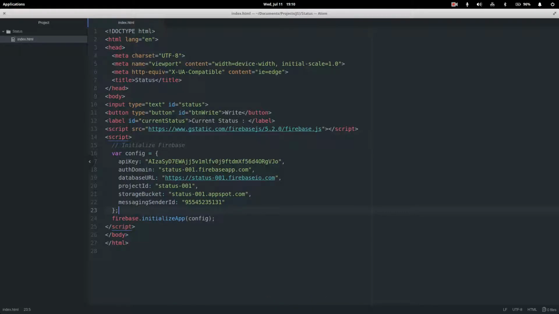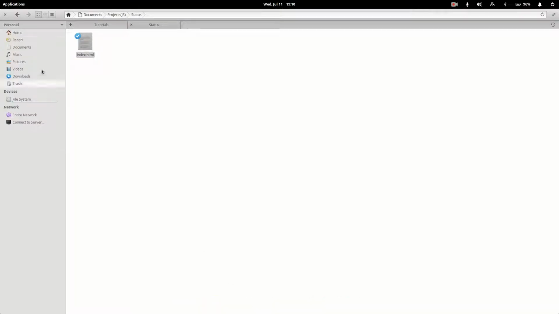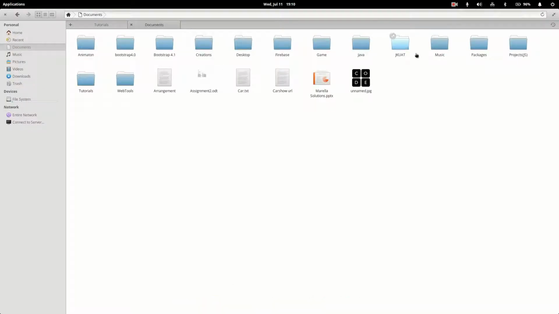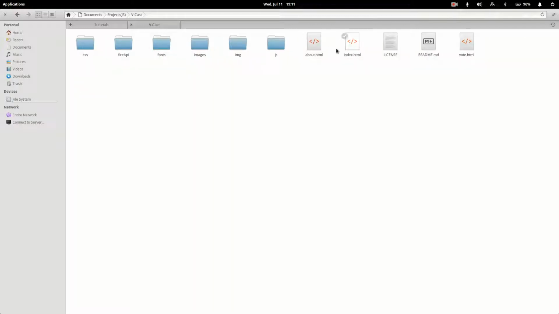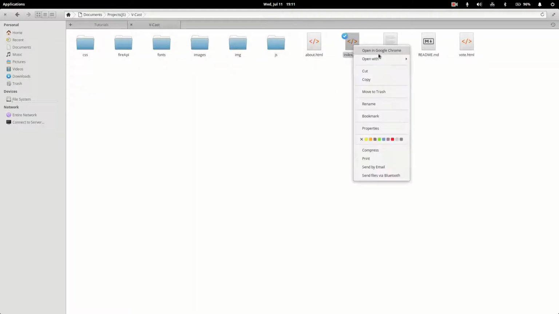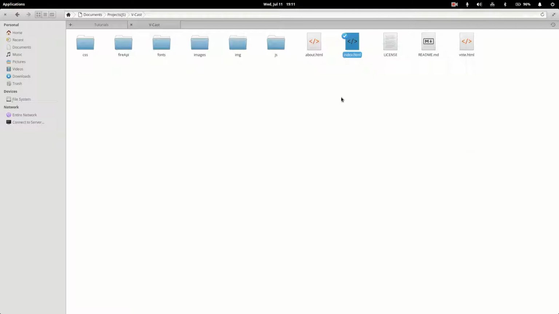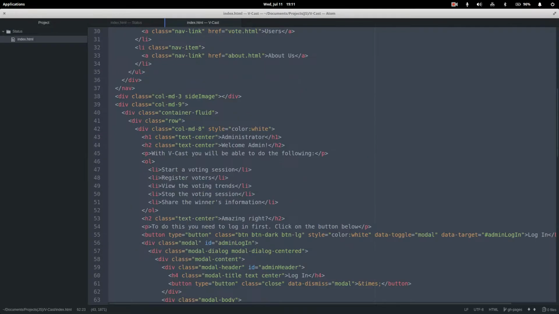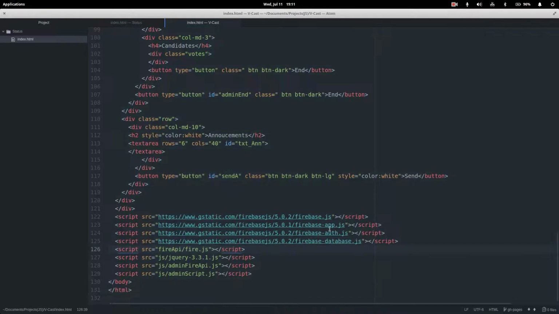Let's just take it from a Firebase app I created, project.js, index, open with Atom, and here there is this.